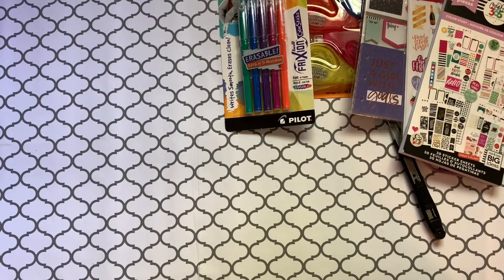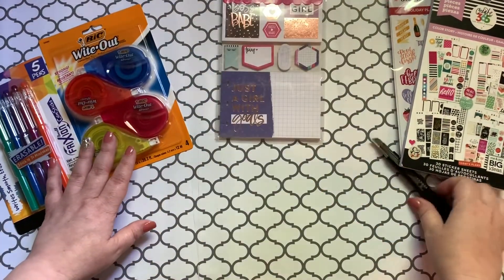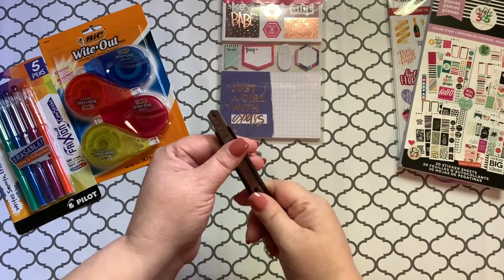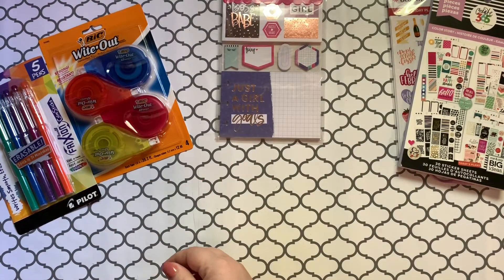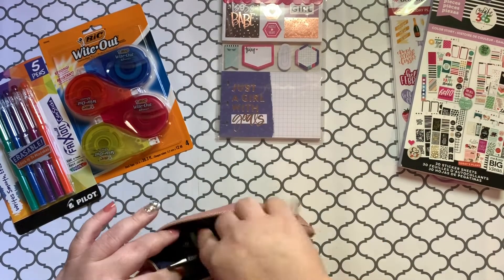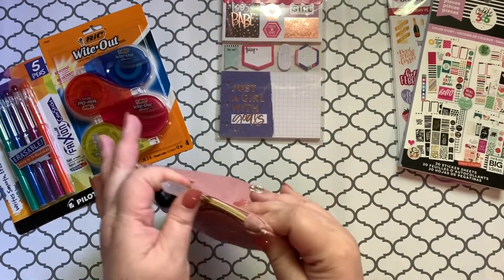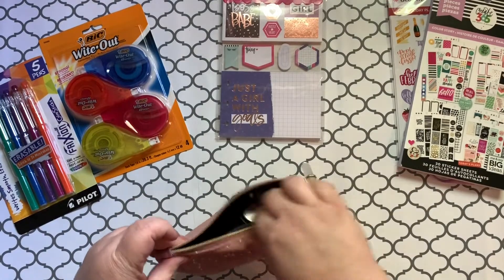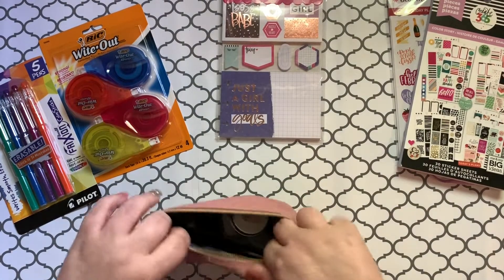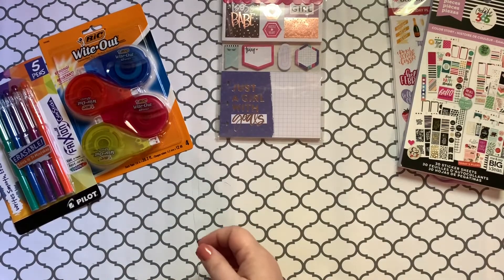Baby girl, you want to play with the envelope? There you go. So I got these things because — let me shut this. Safety first. Got a baby down here that likes to grab stuff, so that's why I got a box cutter that's retractable. And I keep it in my little pouchy thing, out of the way where she can't reach it.